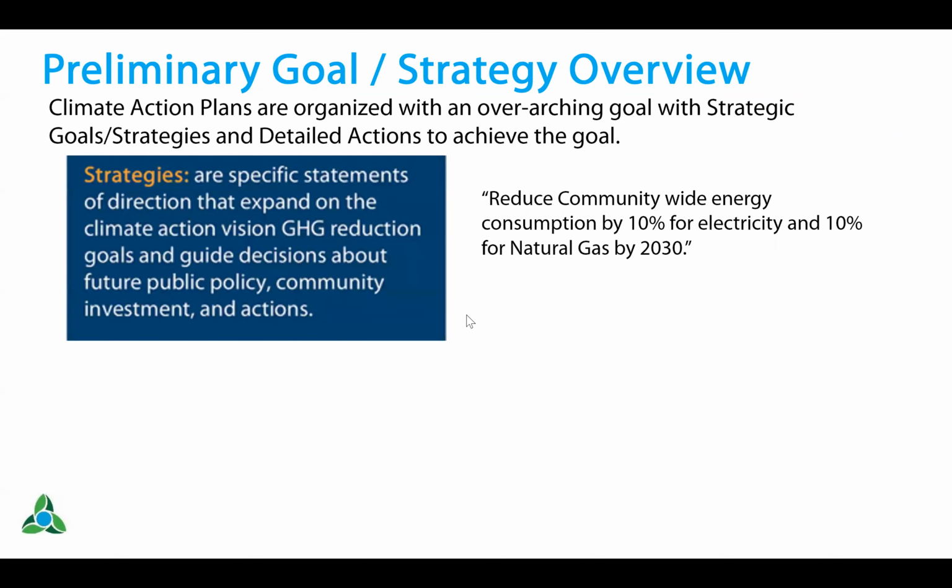To give everybody a sense, and what I wanted to point out too is that the way the plans are put together is first we're establishing strategic goals, which are the things that we'll talk about today. So they're directional statements. They're sort of visionary, if you will. And a good strategy tries to give us a clear enough end picture of what we're trying to accomplish. Sometimes it's hard, but wherever we can give quantifiable numbers or a way to quantify it, we want to try to do that. So an example is reduce community-wide energy consumption by 10%. It's a very clear goal. It gives us a number that we can shoot at, and it gives a good sense of what we want the end picture to be by the end of this plan implementation.